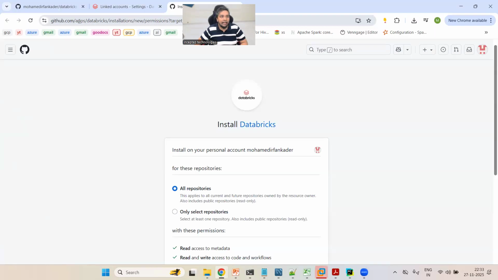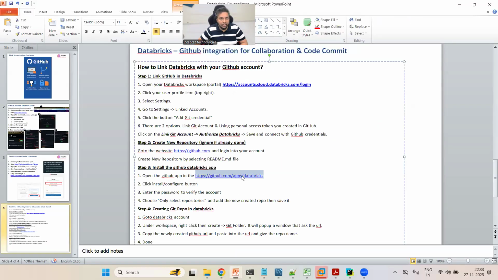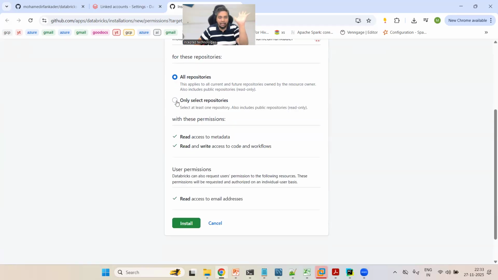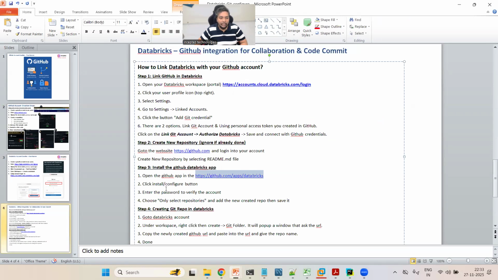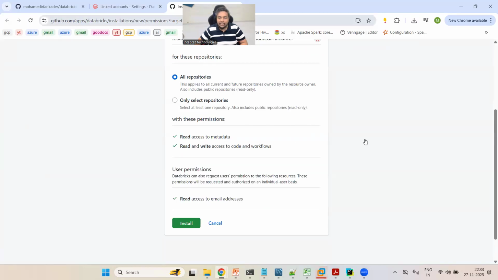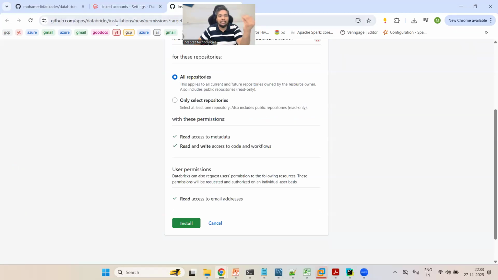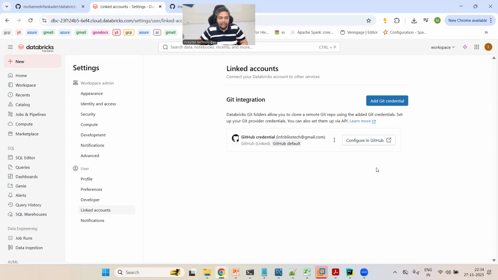GitHub.com apps Databricks. You can click on the configure button for a particular repository, whatever you have configured, or configure all the repositories also. That is a different story. So the install or configure button we have here itself, you can click configure in GitHub, or go directly to that URL and click on the install button. So now I'm going to say just configure in GitHub.